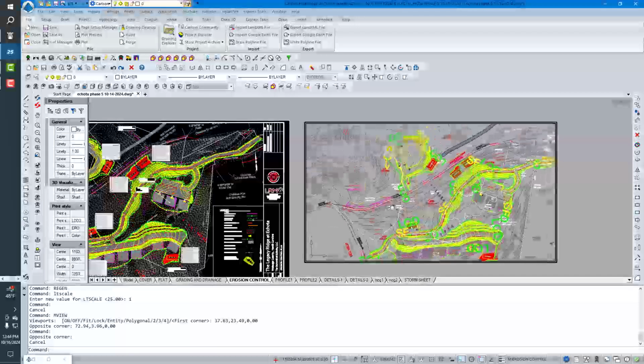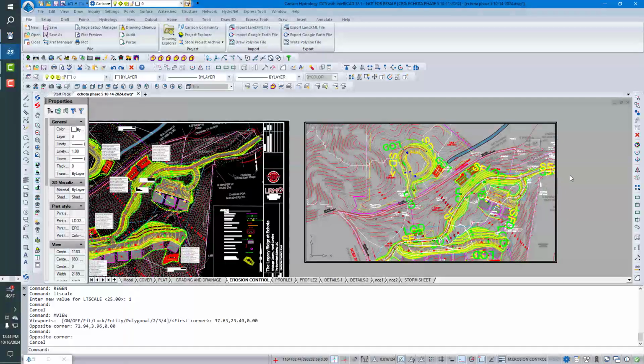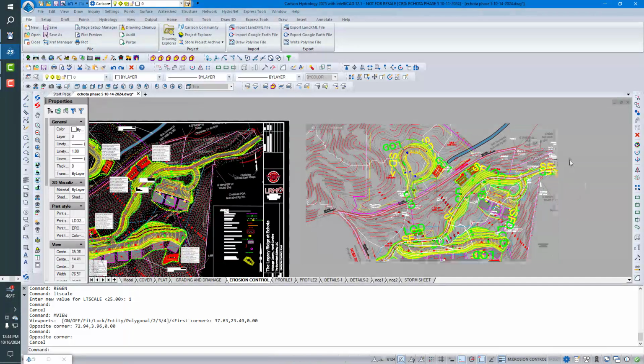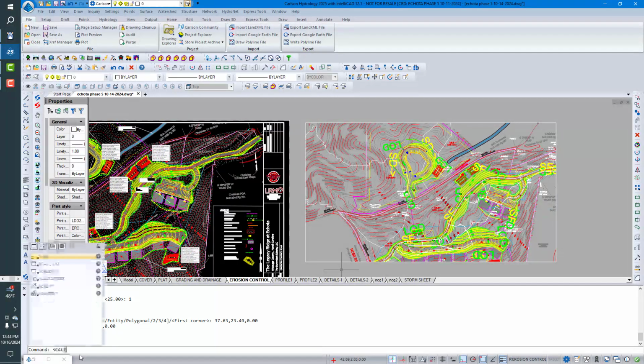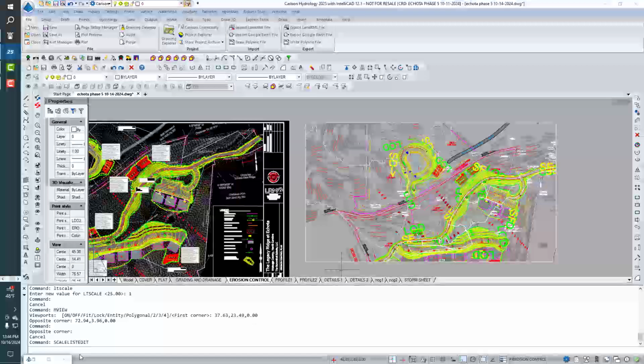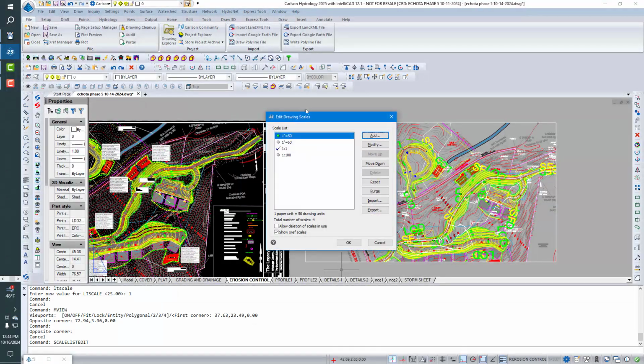Note how the lines are kind of wonky. So that's close. You get it zoomed in sort of in the middle. And now you want to type the command SCALELISTEDIT. And this is where you set up the different scales for your sheets.